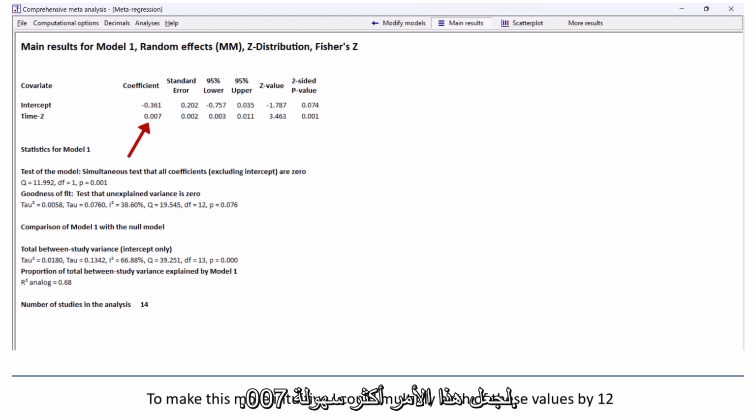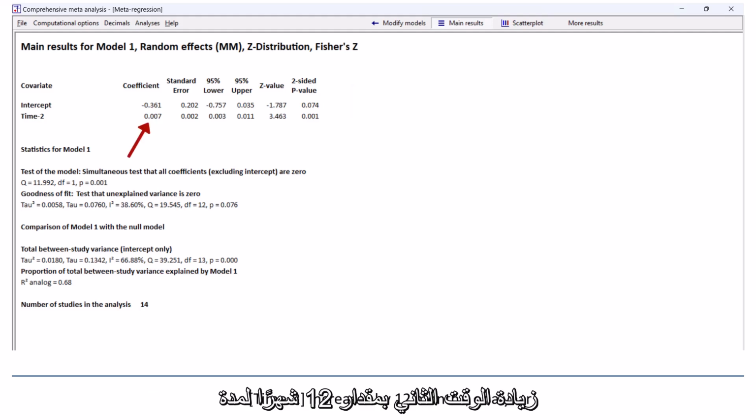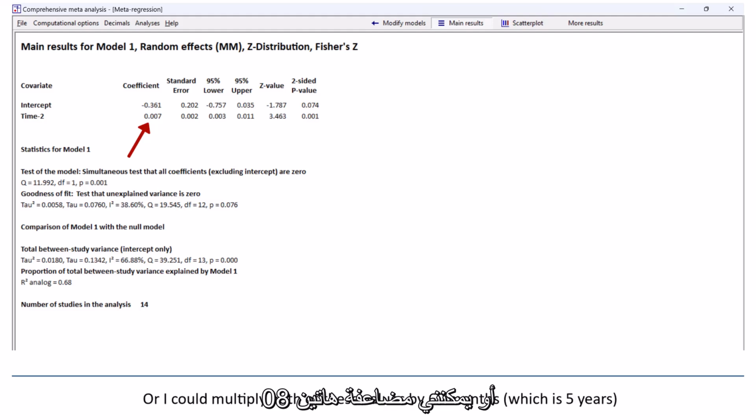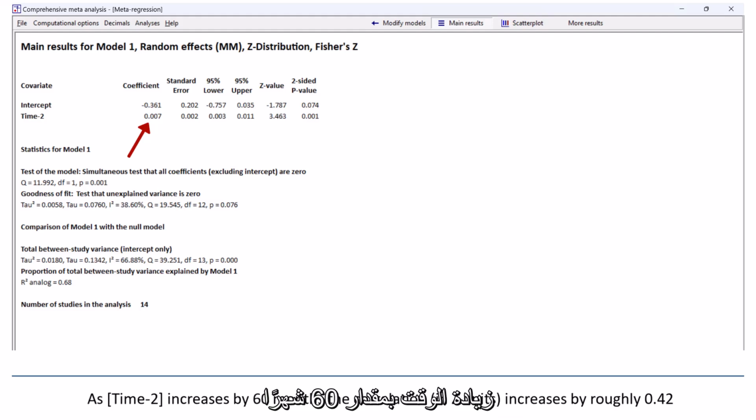To make this more intuitive, I could multiply both of these values by 12. As Time 2 increases by 12 months or a year, the correlation in Fisher's Z units increases by around 0.08. Or I can multiply both of these values by 60 months, which is 5 years. As Time 2 increases by 60 months, the correlation in Z units increases by roughly 0.42.